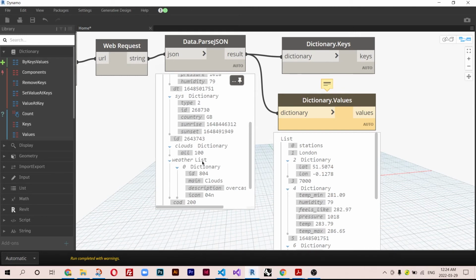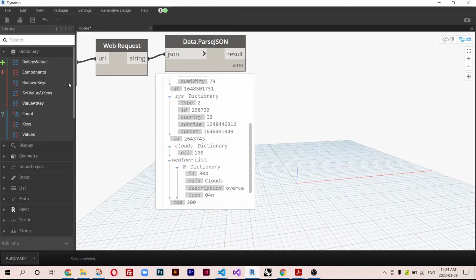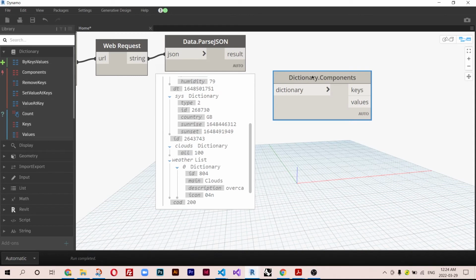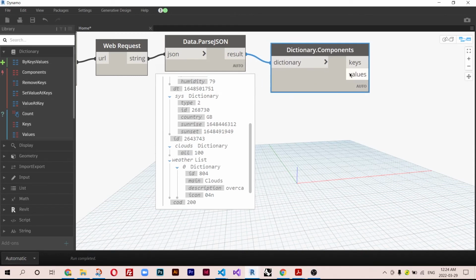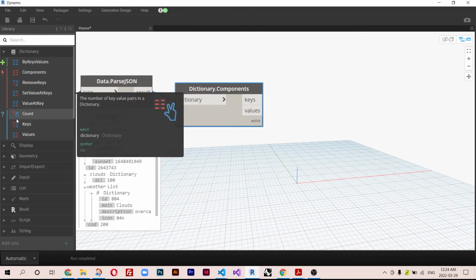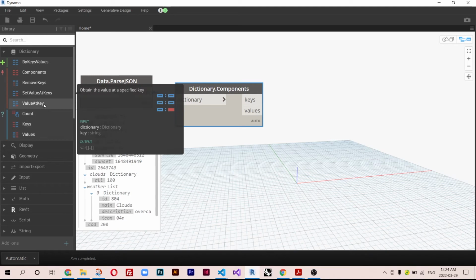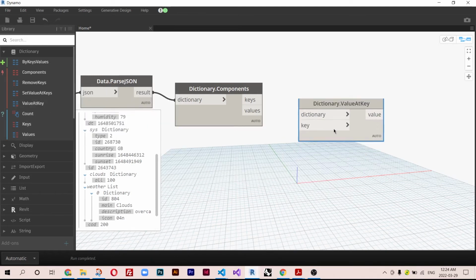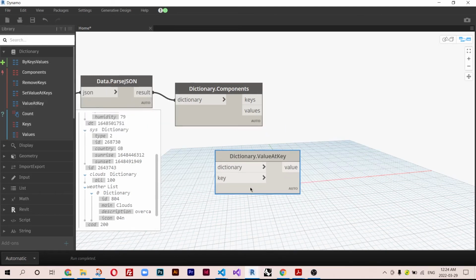All right. So what am I going to do, actually, is not this. I'm going to take components. So now I have keys and values. We can use also this one, by the way.